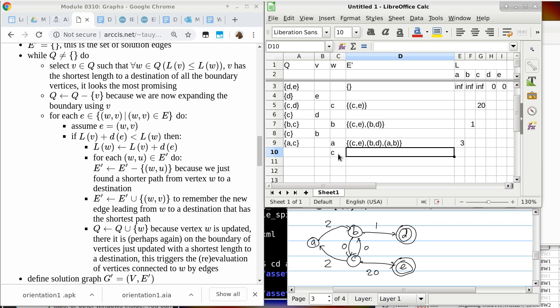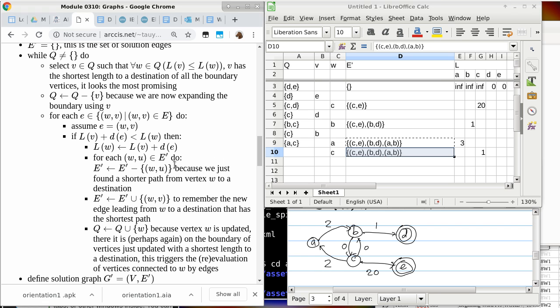This order is not really important, okay? You could have updated E prime first. But since the algorithm says update the L value first, we'll go ahead and do that. So the L value of C is now updated to 1. And then we have to remove, so I'm going to separate these two into 2 steps, just so that it is clear what we are doing.